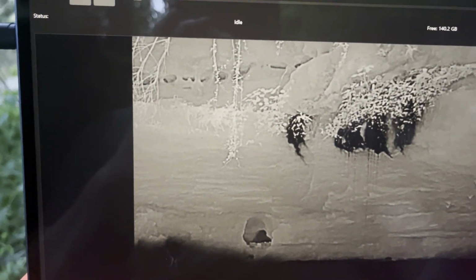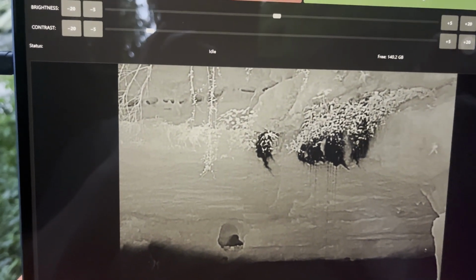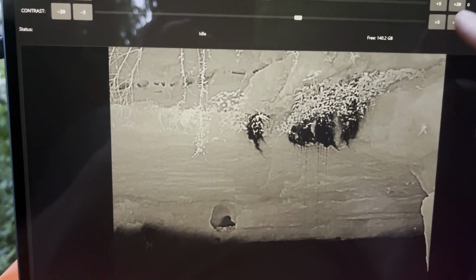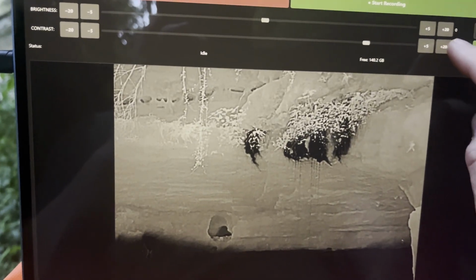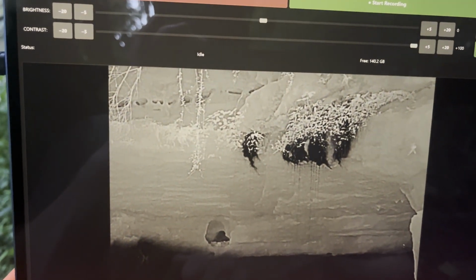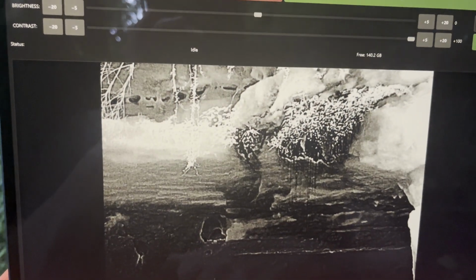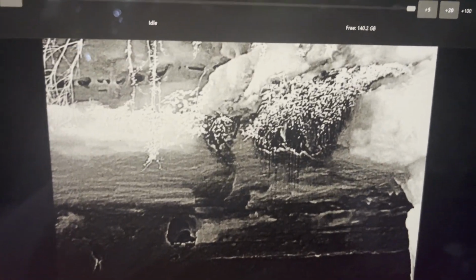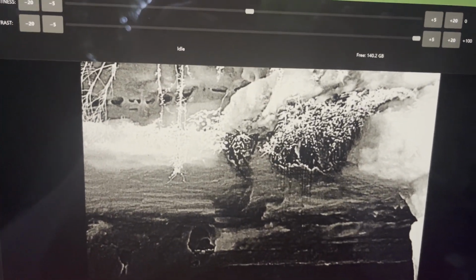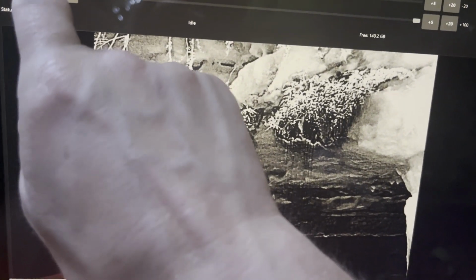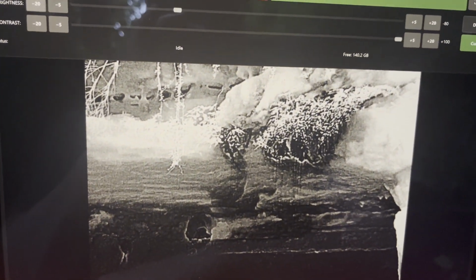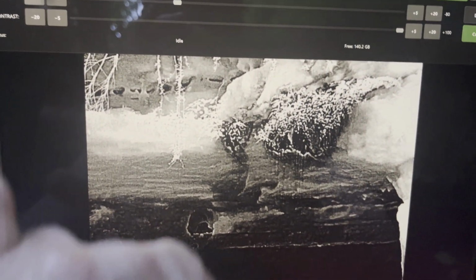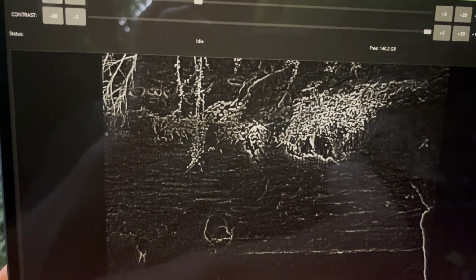In contrast, if I increase the contrast here, I'll go all the way to the other side for dramatic effect. Then what's going to happen is we get all of these highlights of the vegetation, and even if we drop the brightness way down, the highlights of that vegetation are still going to be really bright.